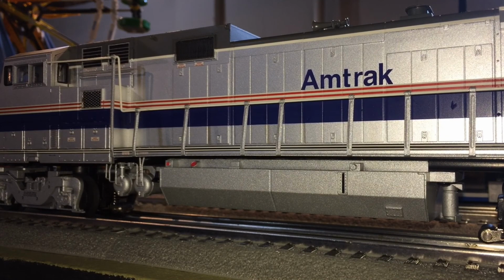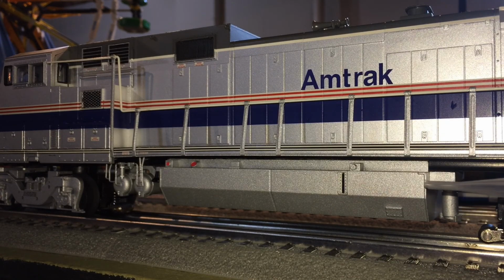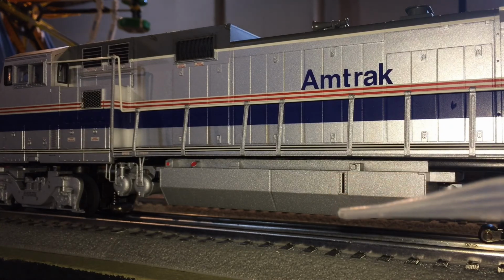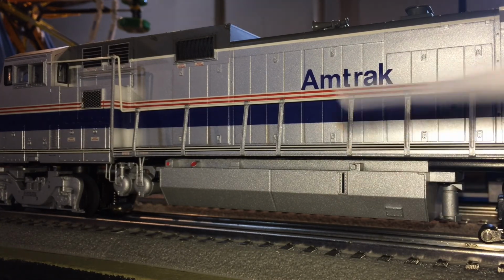Alright, moving towards the middle of the locomotive, we can see that we have our nice Amtrak logo right on top of the red and blue striped Phase 4 bars. We have on the bottom here our nice big metal fuel tank with other applied features on the sides of the tank, as well as our fake little measuring gauge that tells us how much fuel is in the locomotive.